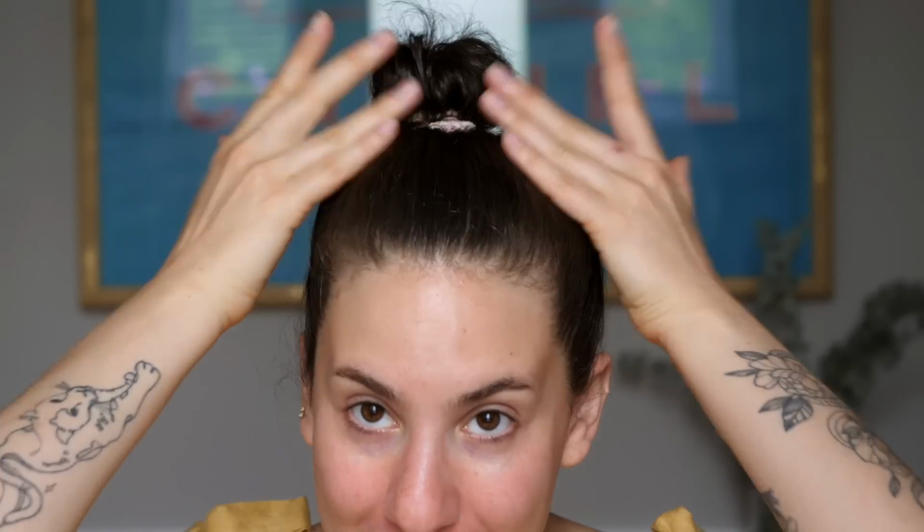Oh my god, I almost forgot. Before I get into the makeup, I want to give you guys a little hair tip. So on days that I want my hair up and out of my face, which is almost every single day, I have been using a hair mask in my hair to slick my hair back. So you can see my hair right now is in like this really high slick back bun.